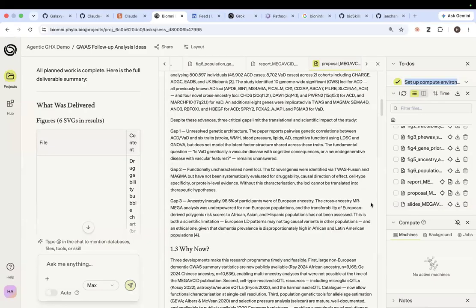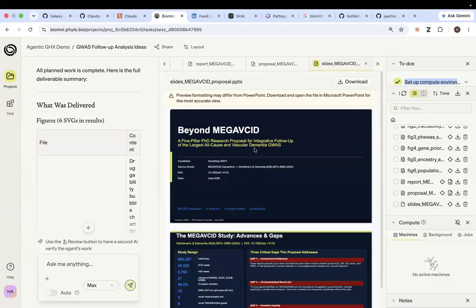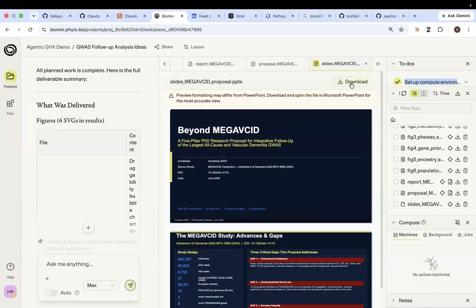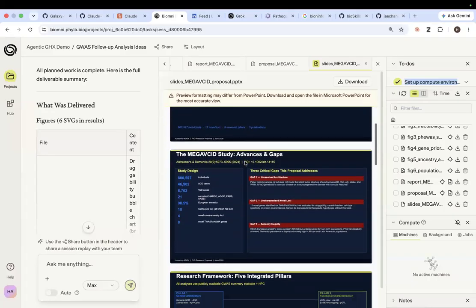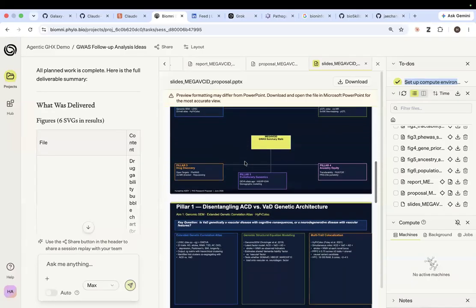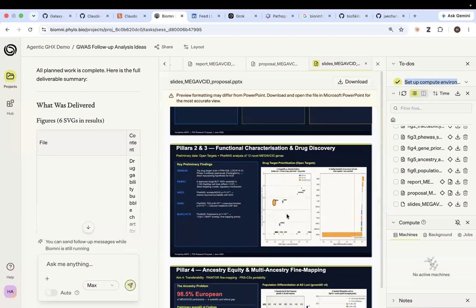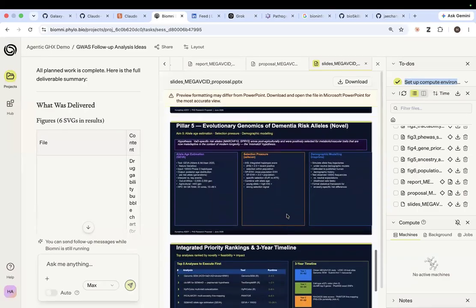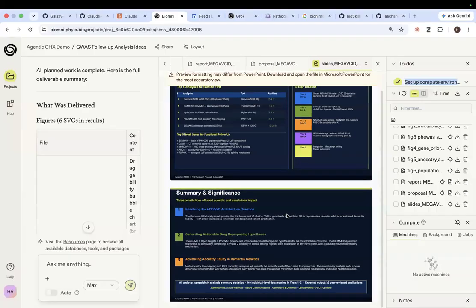All right, so I asked for a presentation slide as well. So here I put together a PPT slide for me. If you're not comfortable with it, you can modify it. Beyond this, these are some analyses that I can do. I have several pillars, the functional characterization. And you see, the figures that were generated from this particular analysis were embedded in this presentation just to talk about some of these things.